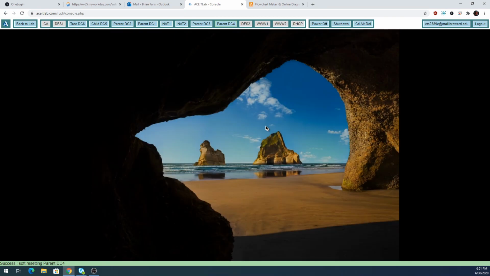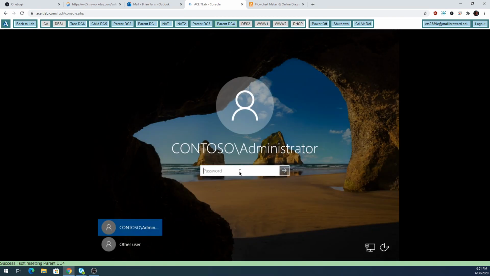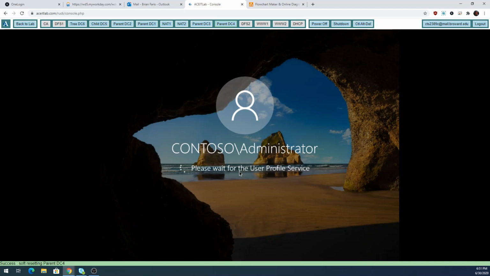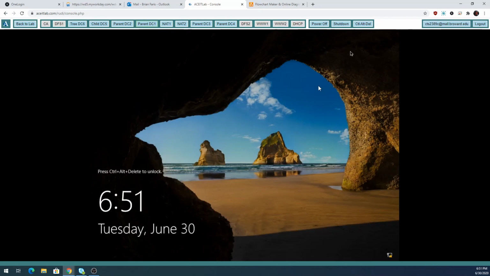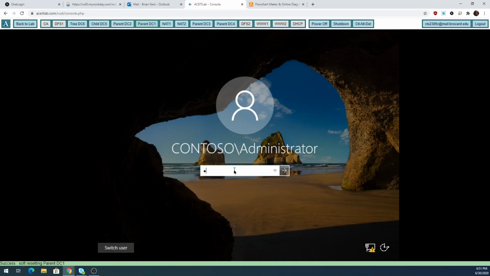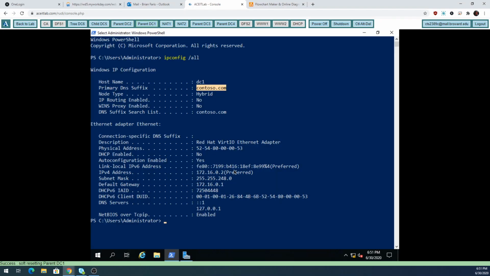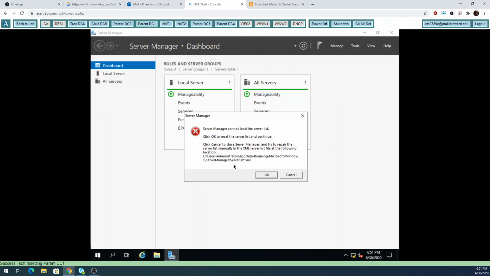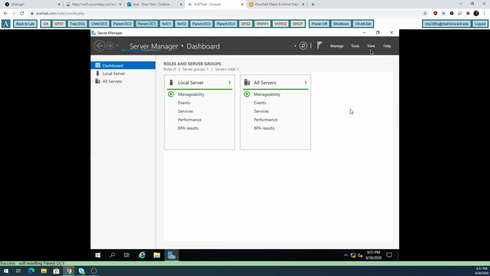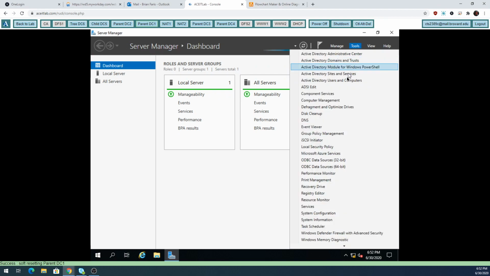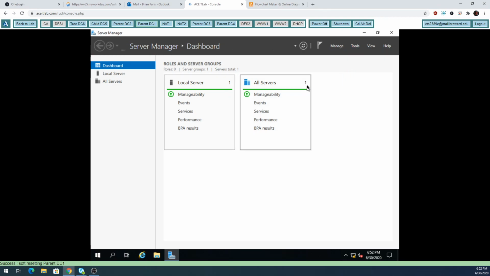So I want to sign into DC4. And I'm also going to sign into DC1. I'm going into Sites and Services on DC1, and I'm also going to do it for DC4.